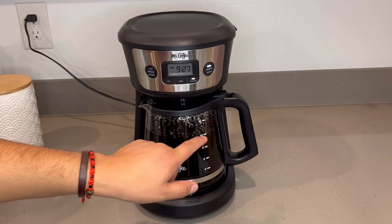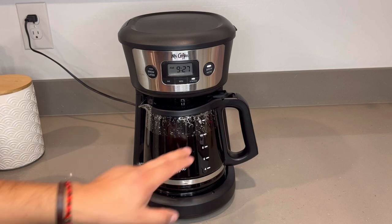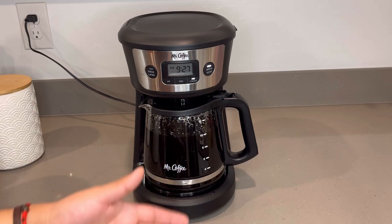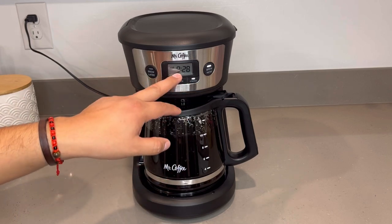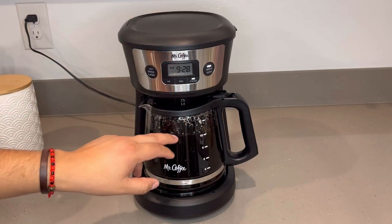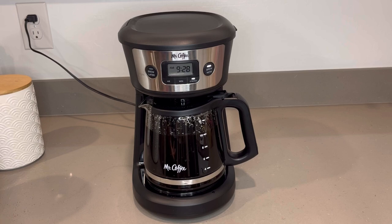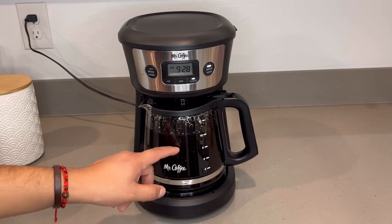Here's something interesting — I used about 11 and a half cups worth of fresh water. As you guys can tell, we lost about a cup and a half in the brewing process. That's quite interesting, because I remember previously when I used this machine I rarely used the strong brew, and now you can tell it took us 17 minutes to brew that amount. That's one of the reasons why I didn't really use the strong brew. With the brand of coffee I use, Bustello, it's strong enough already. Long story short, you lose about a cup and a half of liquid in the brewing process.